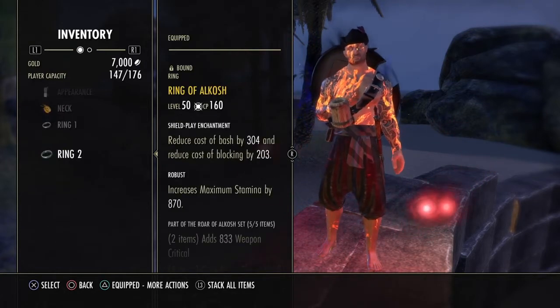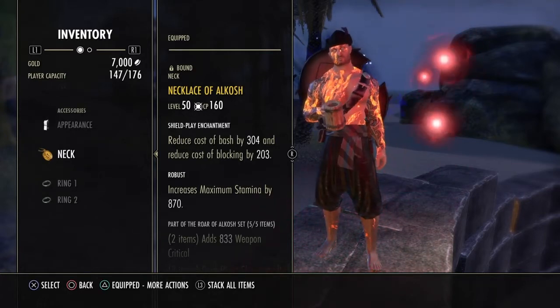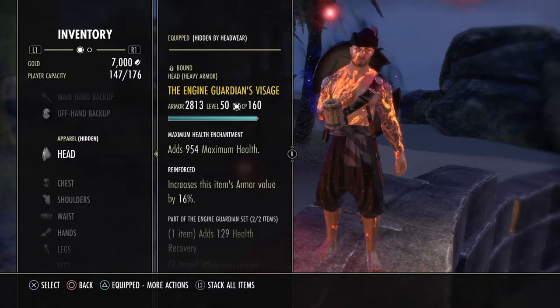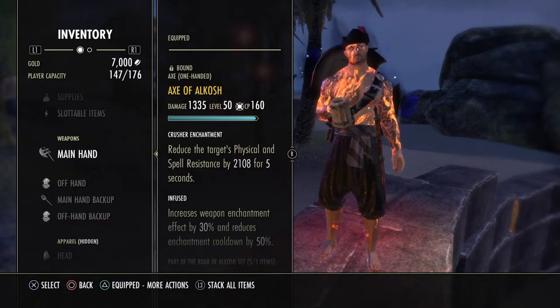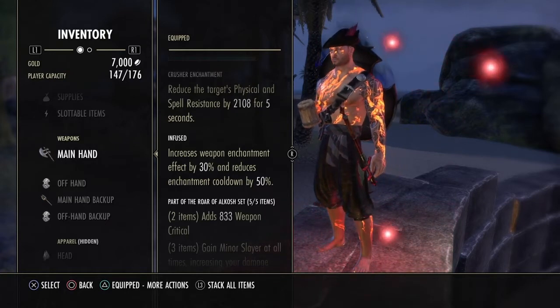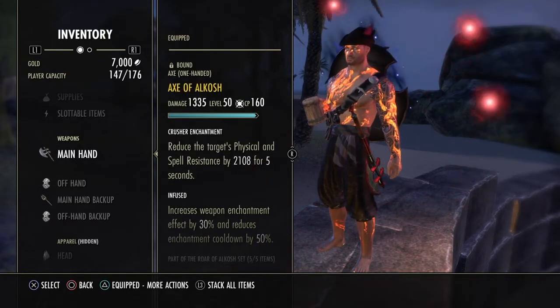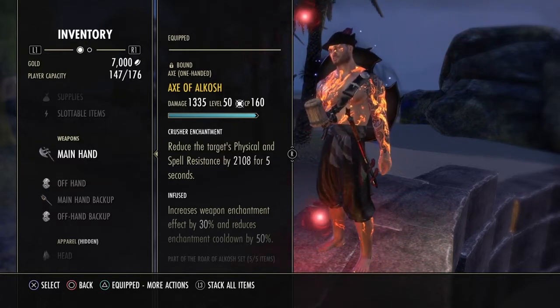On the jewellery, it's all Alkosh, it's all got the Robust trait, and all have the reduced cost of bash and blocking enchantment on them. On the weapons, both are Infused and have the crush enchantment, which recently got buffed because Infused was increased with the last patch, once for each, meaning I can now keep Alkosh and the crush enchantment up pretty much 100% of the time, which is like 5k more penetration for the whole group constantly.